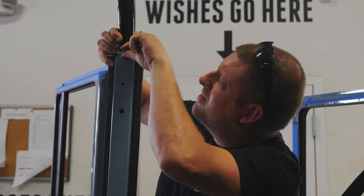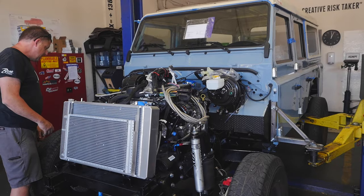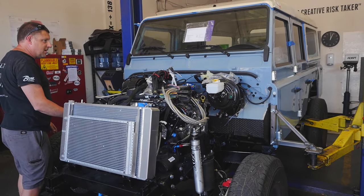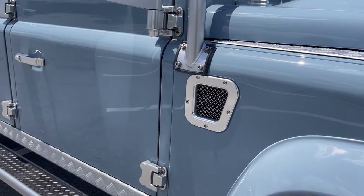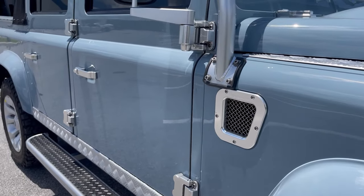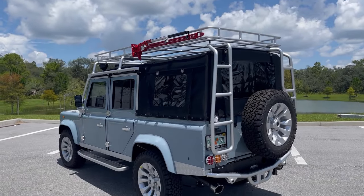I'm Ryan from the Signature Line here at ECD. Project Blue Tide is a pretty cool looking truck. We got some unique cosmetic features on the convertible here. The customer chose a two-color scheme — silver and Wokaki Gray on this particular one. We have a 110 convertible that now includes a full-size roof rack and a NAS style rear ladder to support it. It definitely adds a lot of storage space and gives the vehicle a nice presence, especially the silver mixed with the other color, which complements the whole color scheme as a whole.